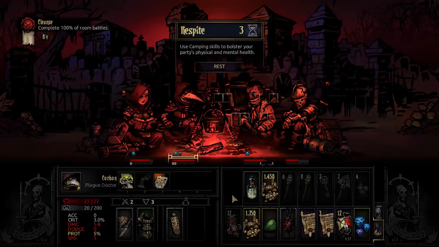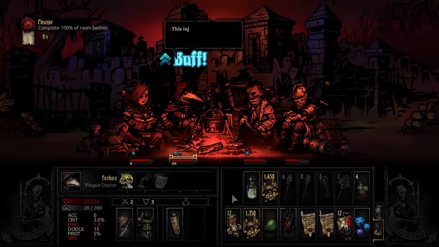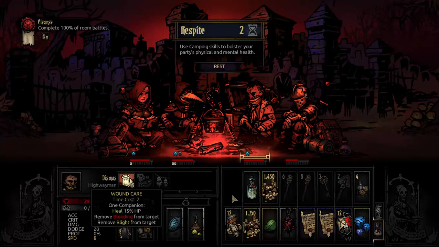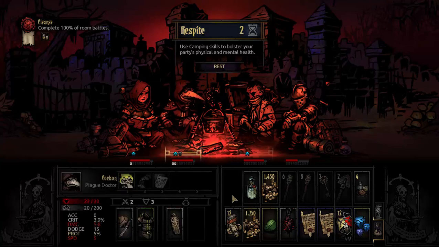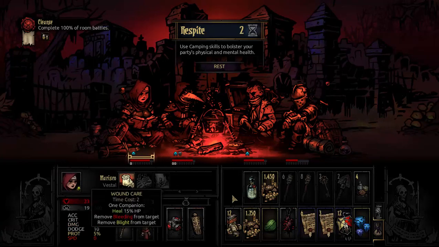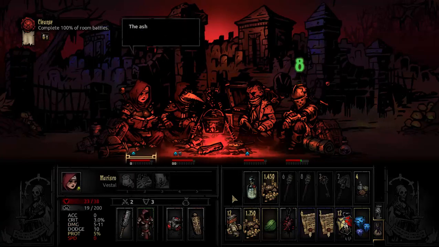Oh, actually, it is on him. I should use the cure. Can get rid of that. Holy shit, that's genius. One campaign minus 15 stress, 4 battles. I don't need that. I'll heal him up.